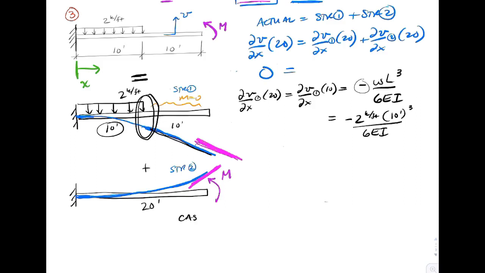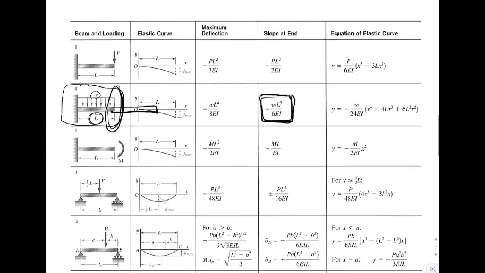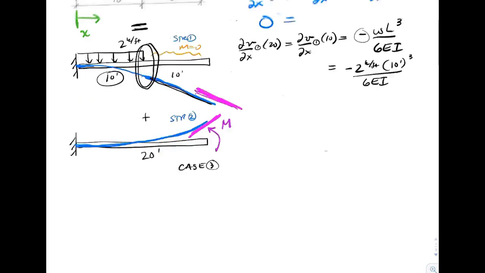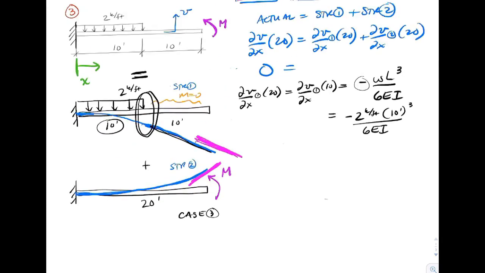So the slope at the other one, we have got case 3 from the table. Let's go take a look at a cantilever with an applied moment at the end. Here we've got a slope at the end that's going to have a magnitude of ML over EI. I'm going to determine whether it's plus or minus by the deflected shape. We drew the deflected shape already. We see that we have a positive slope at the end.